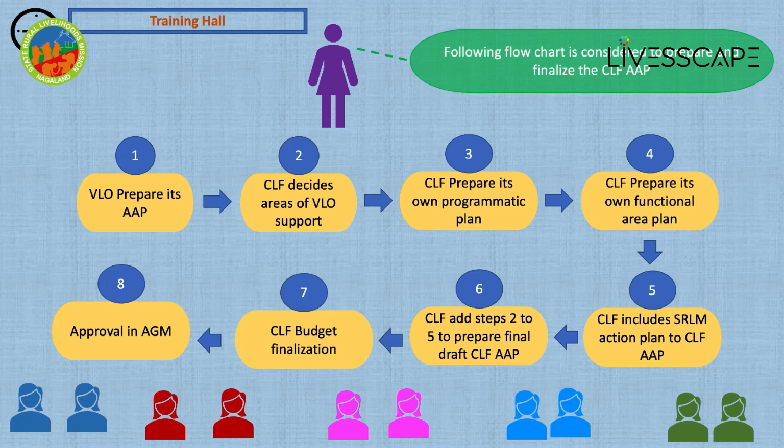Please remember, ideally the month of February should be devoted to all the annual action planning so that the business planning can be closed in the month of March, and as soon as this year is over, after the audit, we can organize the AGM for the CLF, and all these approvals can be given to the budgets and the respective plans of the CLF.